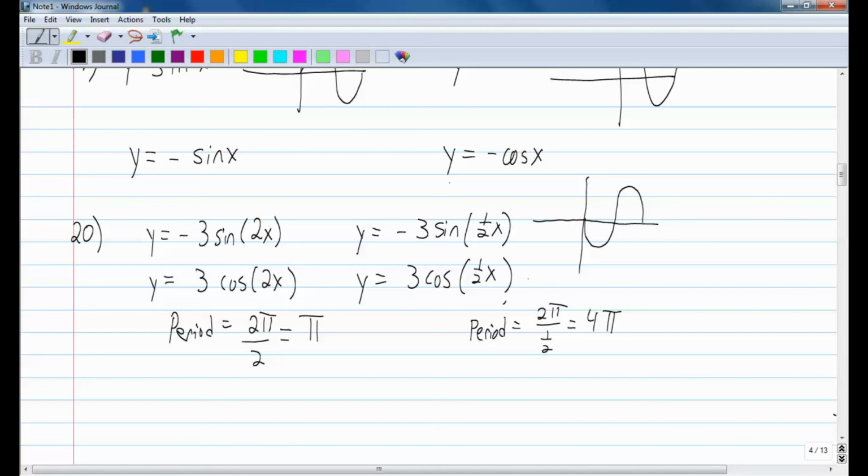Alright, the other two graphs are y equals 3 sine 2x and y equals 3 cosine 2x. So A and D are those two. So the way that you could do that is I would find the positive one again. So at 0, do we have a high point at 3? We do for D, so it has to be D. The only graph left then would be A for the first one.